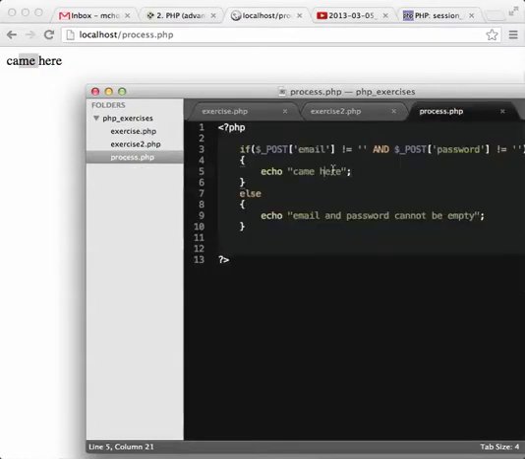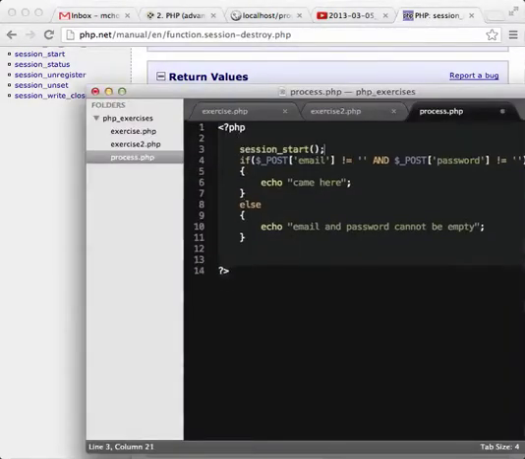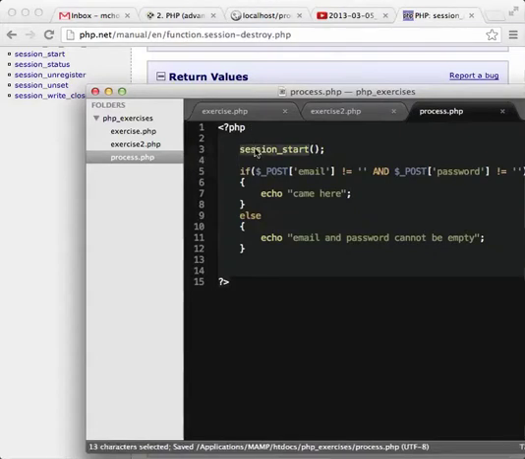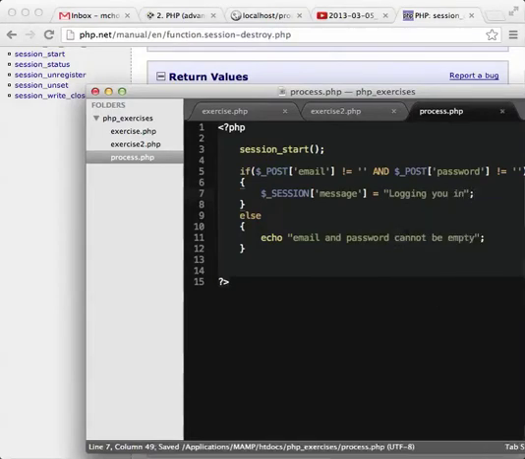Okay, so the way that I would do it is I would say, hey, I need to store some stuff in session. So the way that you do it is there's a PHP function called session start, and you say I'm going to be using some session variable. And let's say in the session variable, in the message key, I'm going to say okay, logging you in, that's the message.